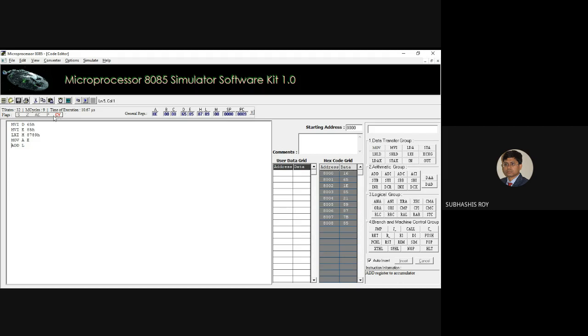Now consider the same concept. When you are adding two 8-bit numbers, after adding the lower nibble 6 and 5, if there is a carry, you should consider that carry when you are adding the upper nibble 1 and 6, right? Like that here also, after addition of the lower registers E and L, if you are getting a carry, you need to consider that carry when you are adding the upper part. So first of all, your result should move to the proper location.